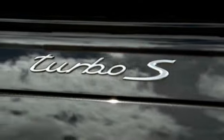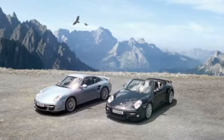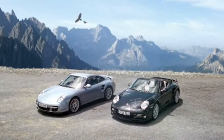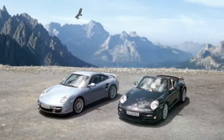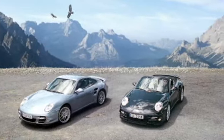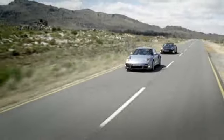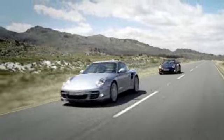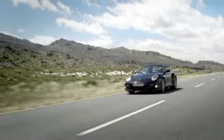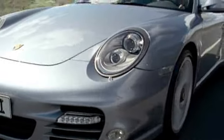What actually happens when you reach your goals? Do you stop? Stand still? Never. Which is why we have continued to develop our turbocharging, maximizing power and efficiency. So we are dialing up the boost with even more power, more technology, more exclusivity — but no increase in fuel consumption or emissions. That's what we mean by Porsche intelligent performance.